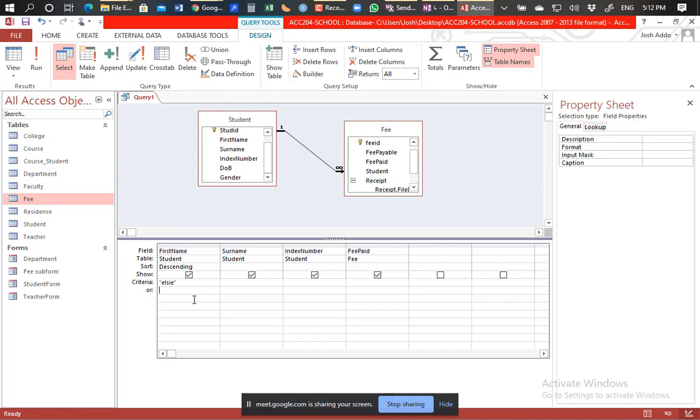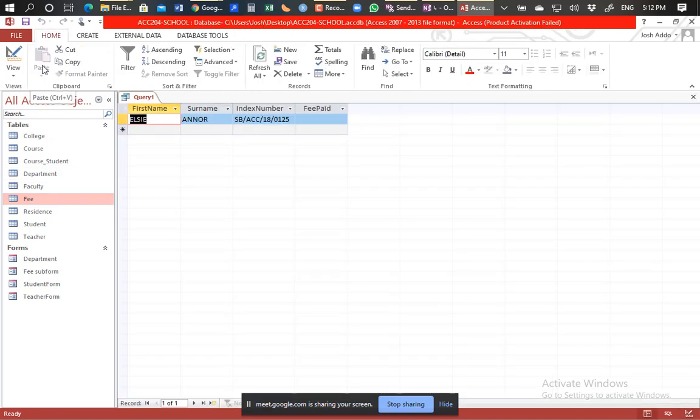Okay, so I have set a criteria. I want you to do this report, but the criteria based on which the information should be that the first name of the person should be Elsie. In fact, you may build this criteria if you are searching for someone whose name is Elsie, or people whose names are Elsie. When you do run, it will go through it and find that person. So that's criteria. So you are seeing only one record because there's only one Elsie here.